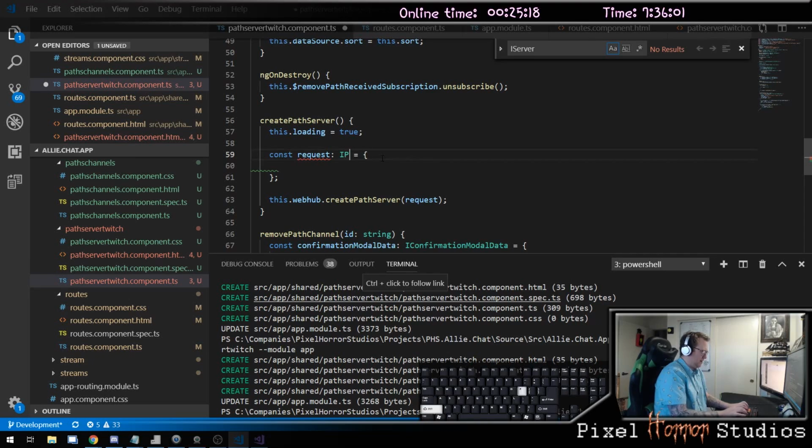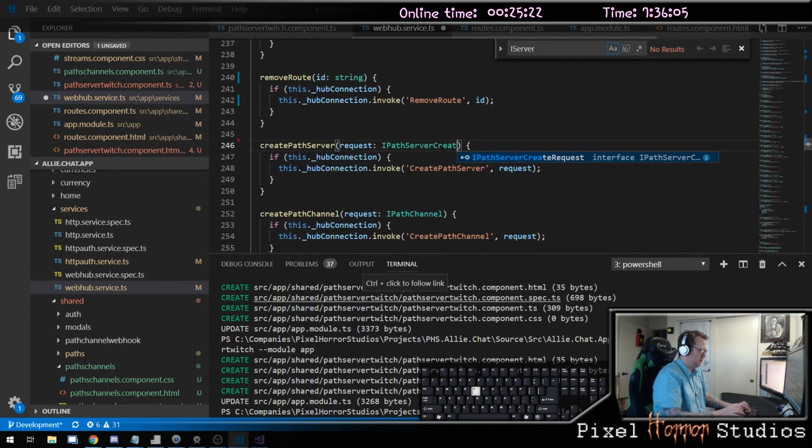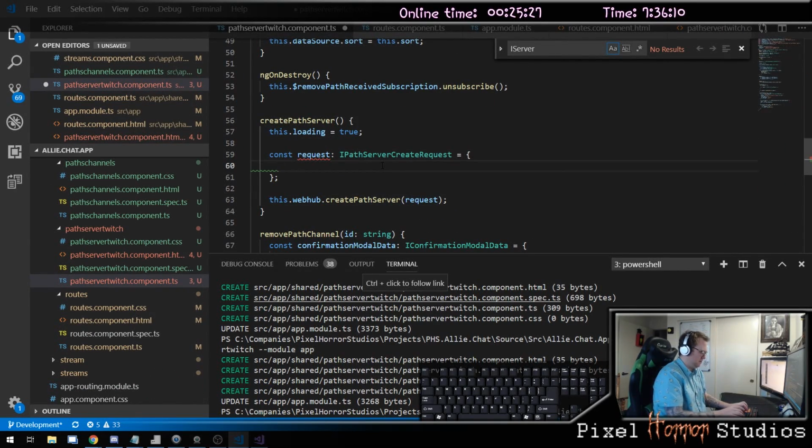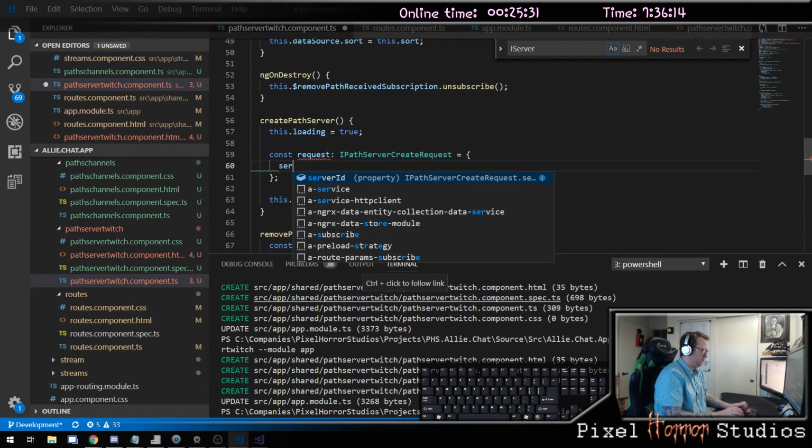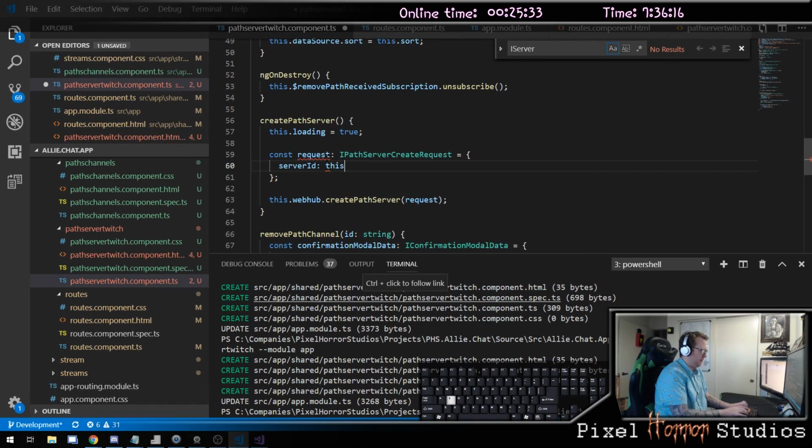So this is an IPathServerCreateRequest. And on this it says I need to have server ID, which is this.selectedServer.